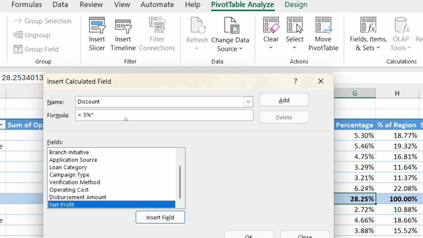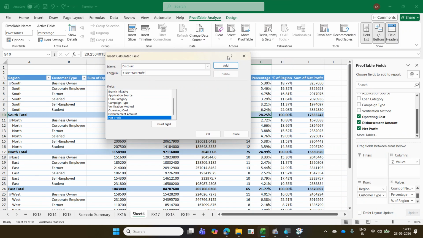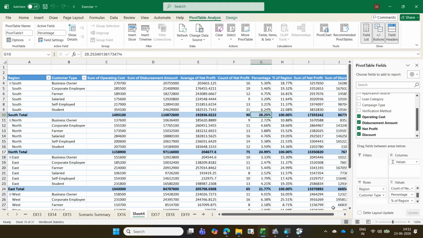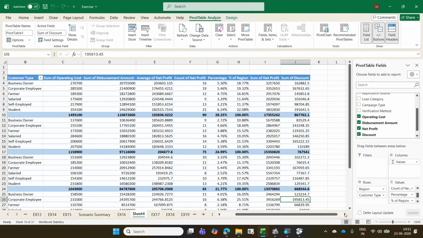Yes. 5% into net profit. I want what is the 5% of my net profit. Add and OK. That's all. Yes. A new column is created called as discount, which is 5% of my net profit.